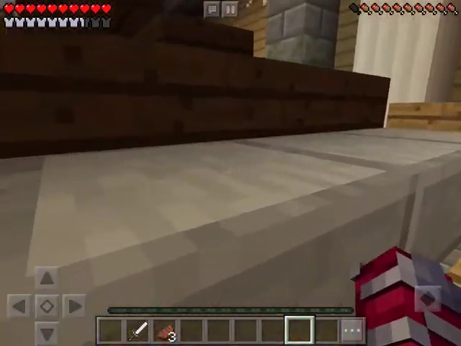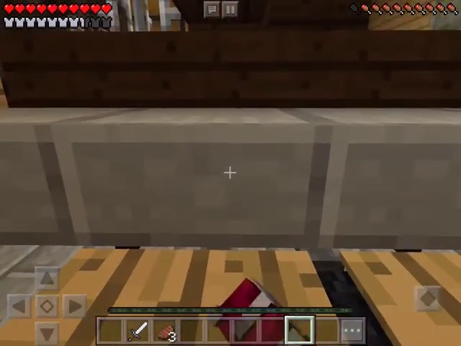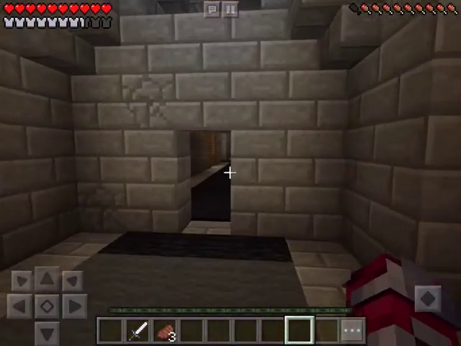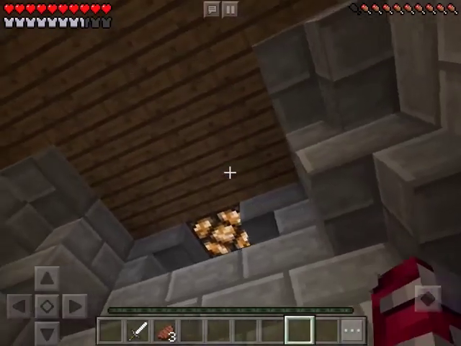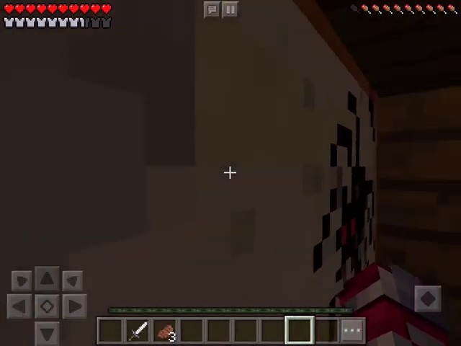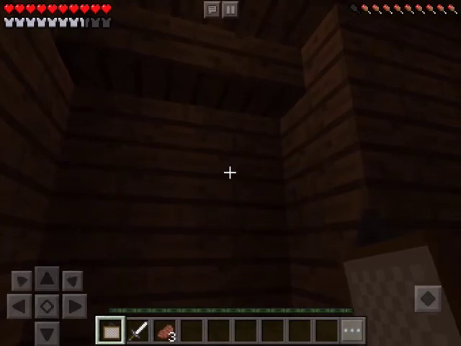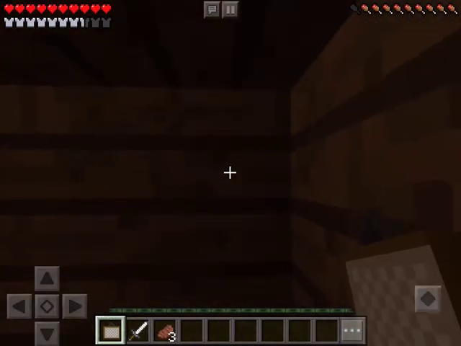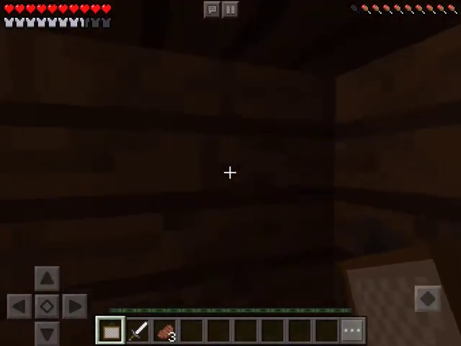Now, oh, this is a piano. Hello. Dun, dun, dun, ding, ding, ding. Why are the lights turning on and off? Whatever. Are there any things? Oh, I took off the painting. Wait, I can't place it back. Oh no.